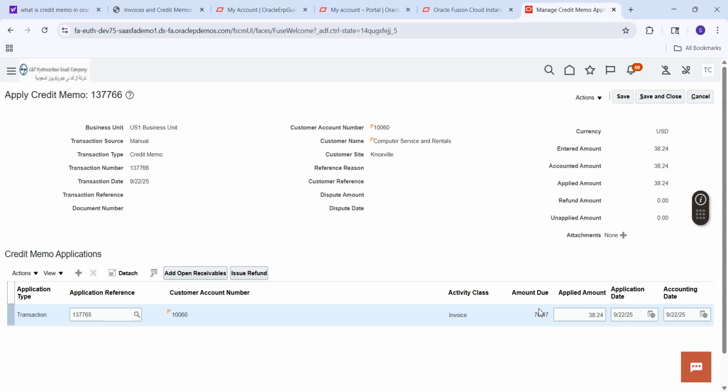Because of that, it has reduced from $114 to $76.47. The amount due has been reduced. So click on save, click on actions. Let us first save this application. Save and close. Click on post to journal.